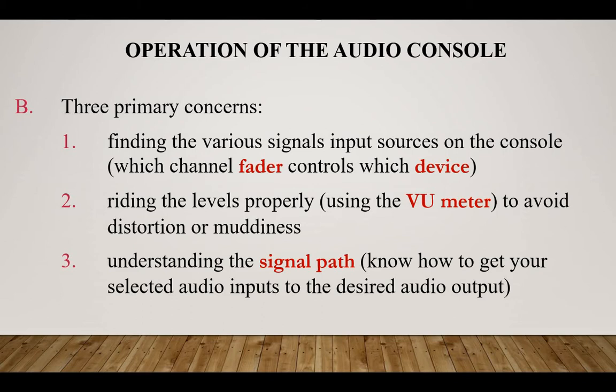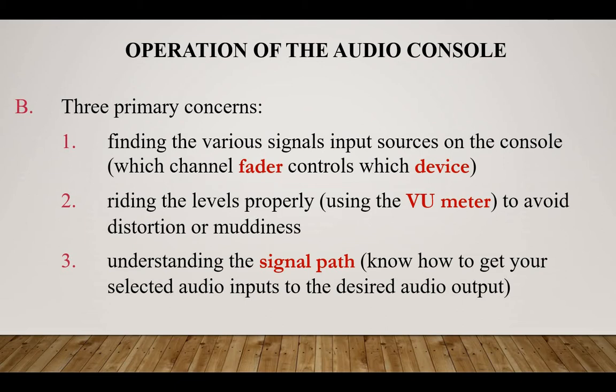Second, riding the levels properly. In other words, using the VU meter, making sure that you have proper volume and loudness going out over the air. And this is so that you can also avoid distortion or muddiness. Make sure you're in that sweet spot, as close to 0 VU as you possibly can be without going over. Being as close to 100% modulation as you can be without going over.